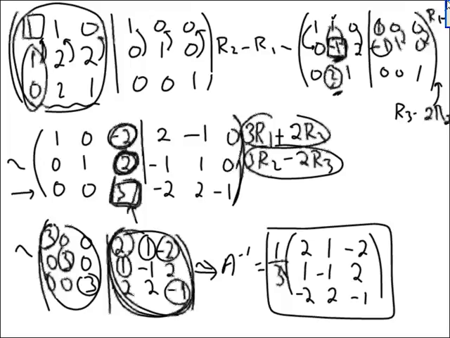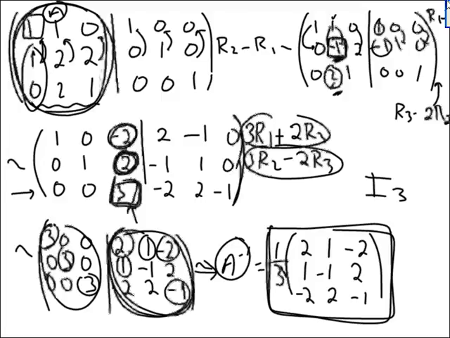If you multiply this matrix by this top left matrix, you should get I3. And you will, I'm sure of that. And if you don't, find your error, either in the multiplication of matrix A with matrix A inverse, or with the work that I did to get what I claim is A inverse.